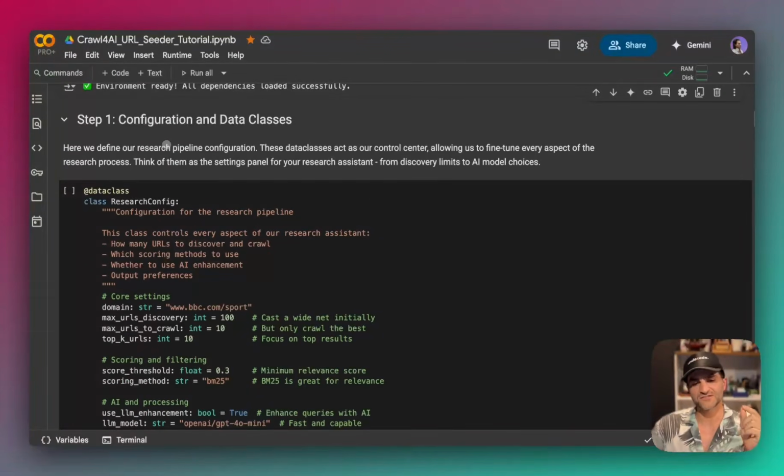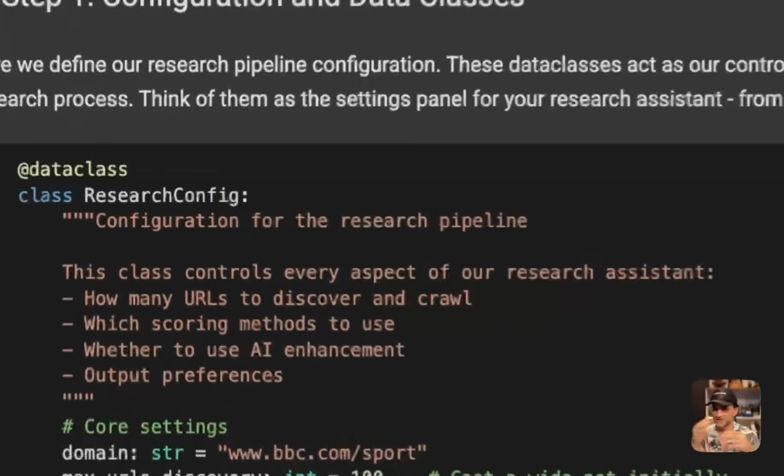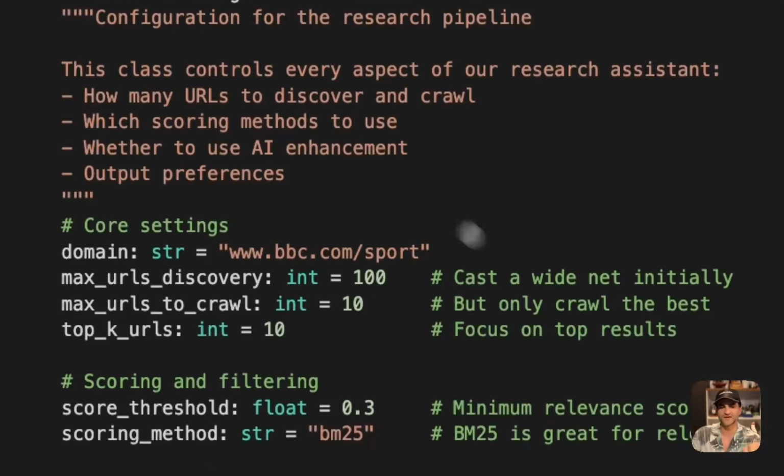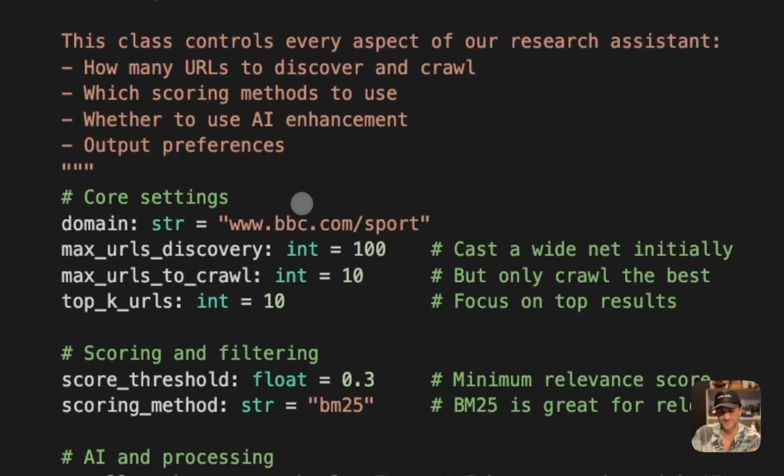Now we go for the very first step. The very first step is, for this research app, I like to create some data classes. I like data classes. For example, let's say if you're creating this research assistant and there are some configurations to pass to the pipeline, I love to create config objects the same way that I did for Crawl4ai. It lets you really organize your data. So I'm creating a research config. You can do it any other way, but this is my way.